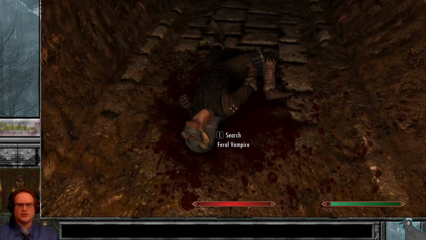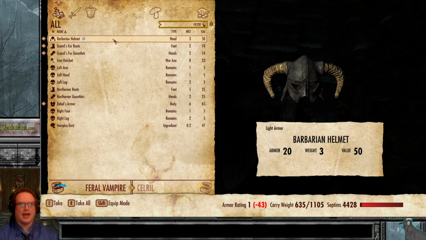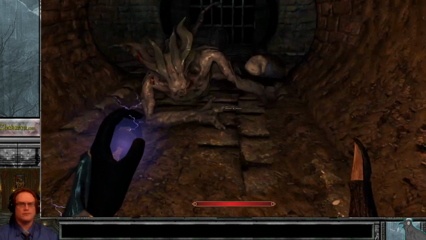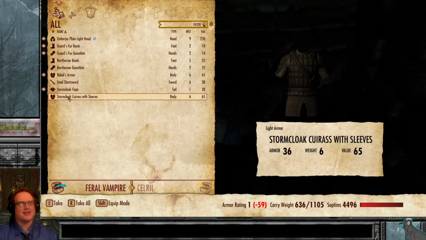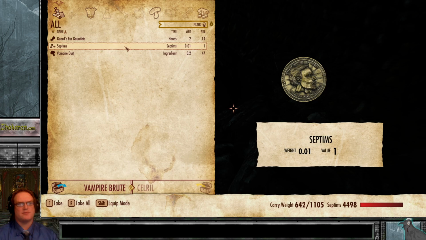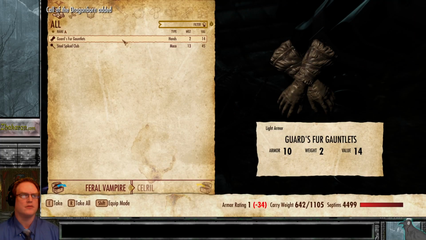Vampires are a special sort. Get out our scalpel here. Oh, I can't break down the vampire. Nope. They are a different sort, I suppose. Fine. I will gladly take and take and take. I'm gonna take the Stormcloak Cuirass with sleeves just in case. I suspect that it's not something I need. Yeah, let's go.